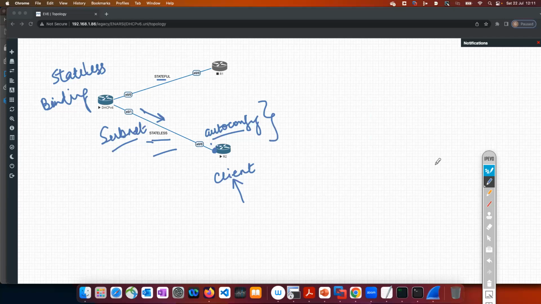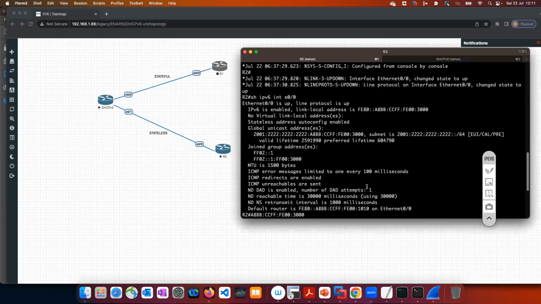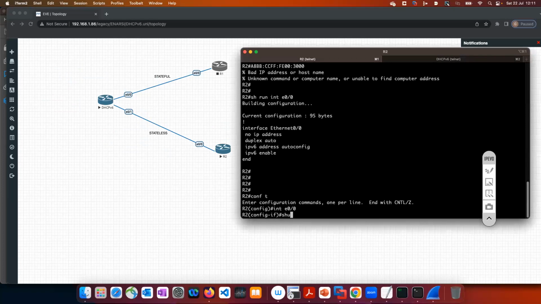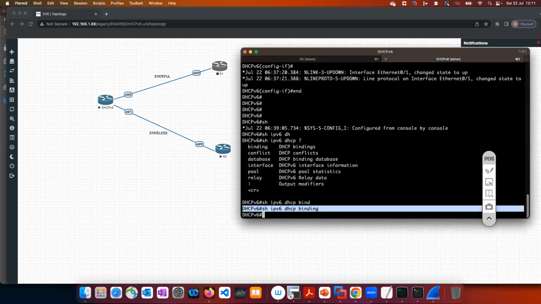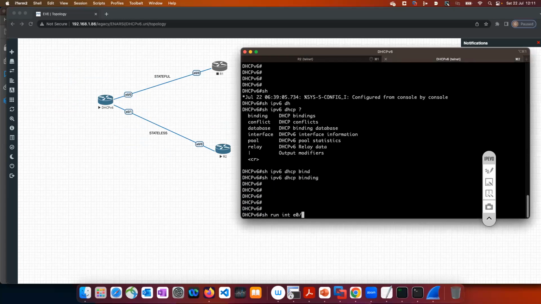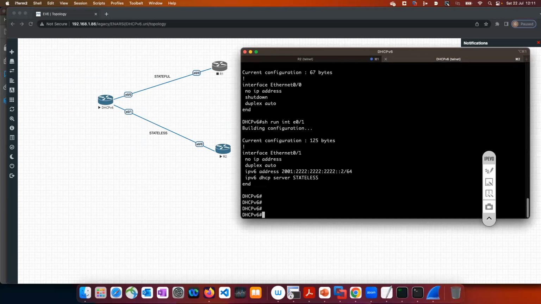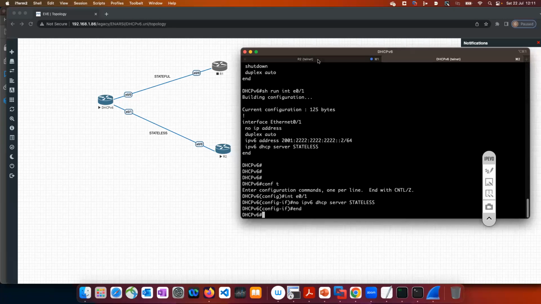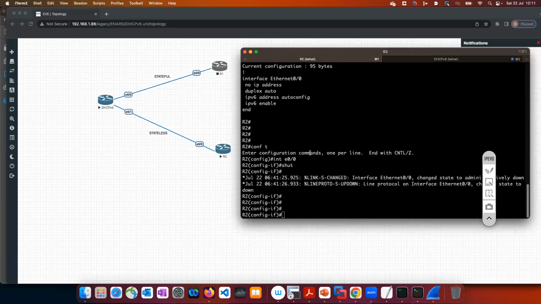Another thing, let us quickly check. Let me shut down this interface, interface E0/0, shut. On your DHCPv6 itself, interface E0/1, sorry, E0/1, if I remove this command, no IPv6 address. And coming back to R2, let me now do show IPv6 interface E0/0.